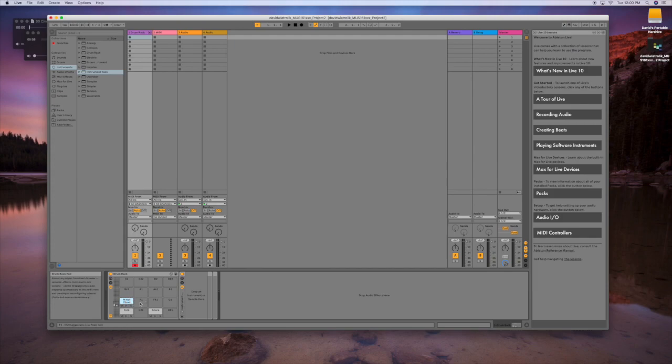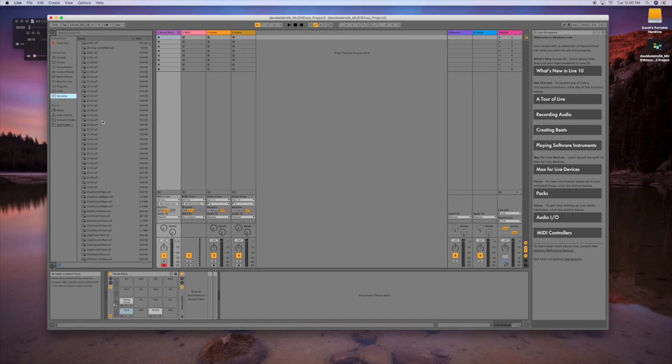Okay, great. So the next thing we want to do is search around and find some samples. Samples, drum samples and different loops and sounds are going to be found under the samples category. And your browser in Ableton a lot of times has a lot of files in it. So what you have to do to narrow down your search is use the search bar to search for kick drums. Okay, so I have all these different kick drum sounds. I click on them, I can sample them and listen to them.